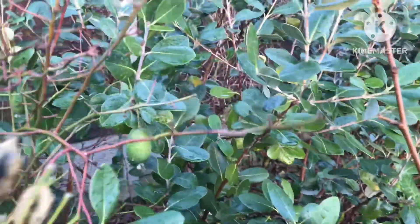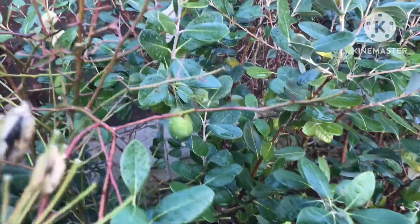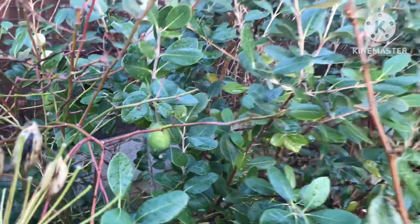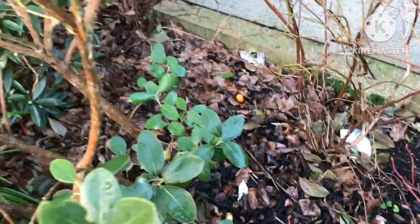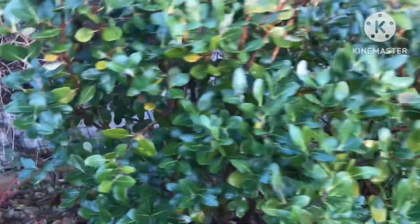Still got fruits on the 10th of December on my Mammoth Pineapple Guava — it's got a few left on it. There's another couple, there's one in there, there's one on the floor here I'm going to pick up. That's edible, and if there's any more drops down there, it's still got a handful of edible fruits. The seedling one has dropped a few fruits but I'm not bothering to eat them.